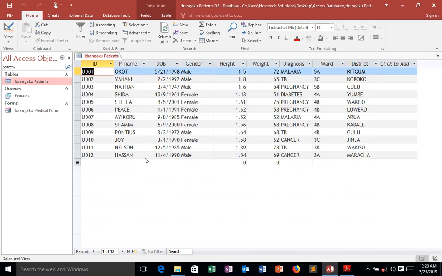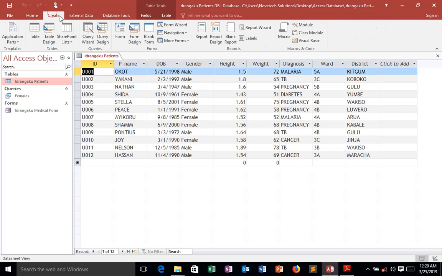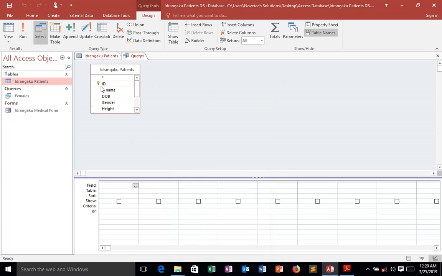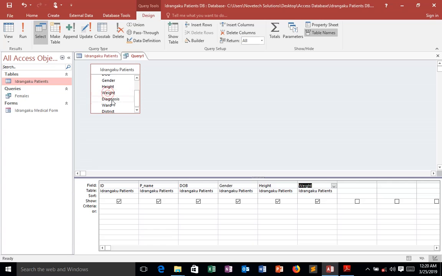The same procedure. Go to create, go to query design, add the table that you want to use, close this, add the fields that you want to appear in your query. I'm going to choose all the fields because I need them to appear in my query, but you can actually specify a few fields if you want.